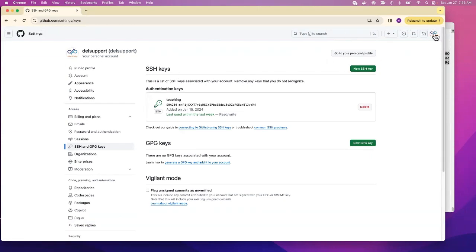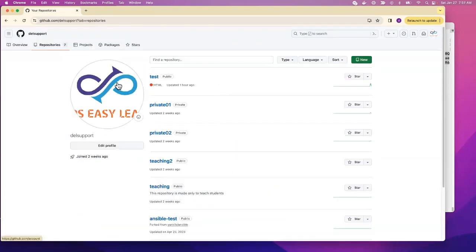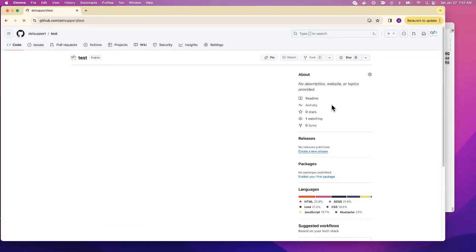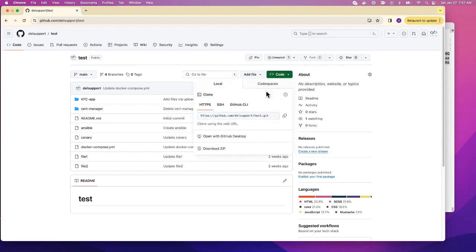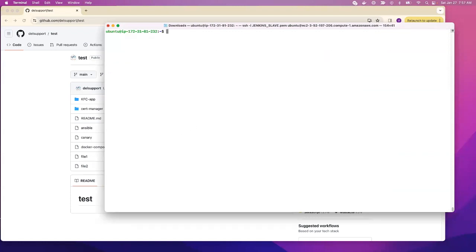So let's go back to the repository that I was trying to work from. I'm going to clone this repository now. I will clone it with SSH because, as I mentioned earlier, I want to commit my change at the end. If I clone with HTTPS, it will ask me for a username and also for the token. So I want to clone with SSH. This action means that I am moving the code from the remote repository to the working directory.